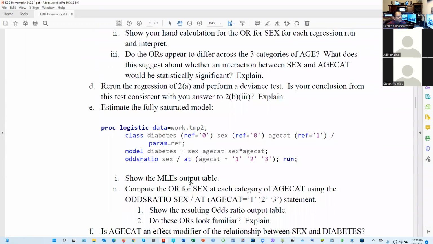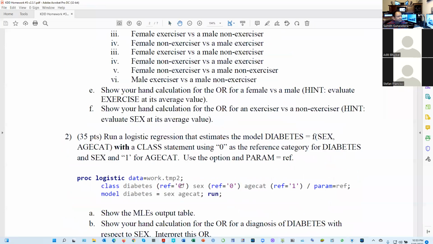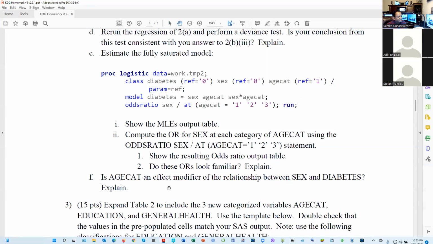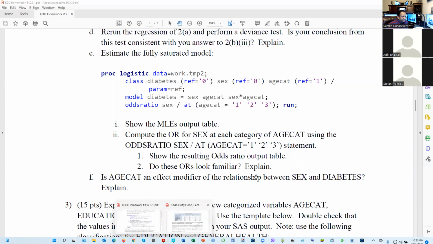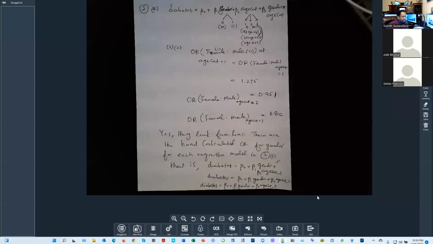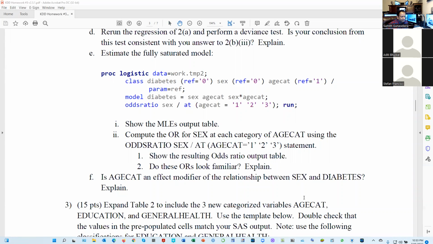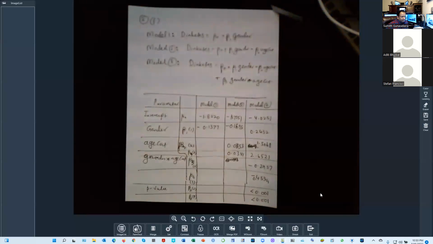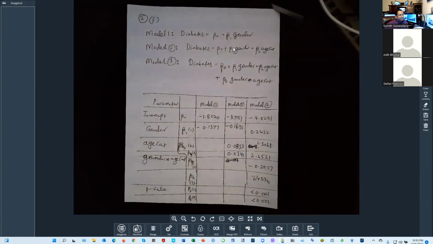So this actually age cat, and see. Then what? Then F. Then F. No, do these look familiar? Yes, F. Let's go to F. I can come back again. See, we have several models.